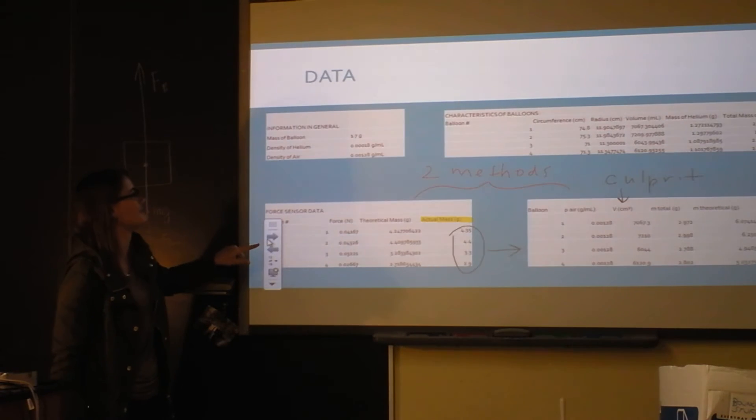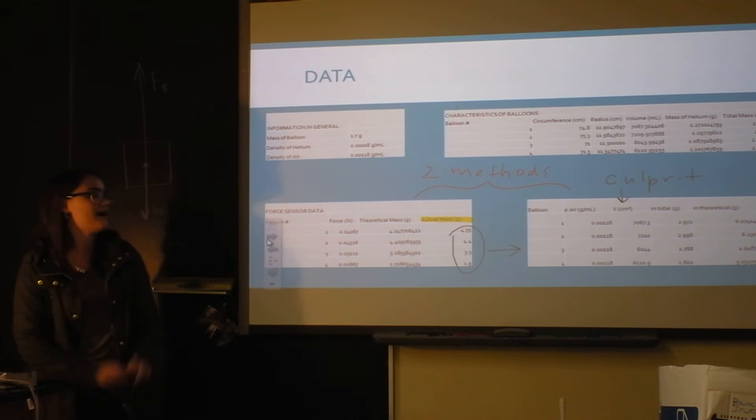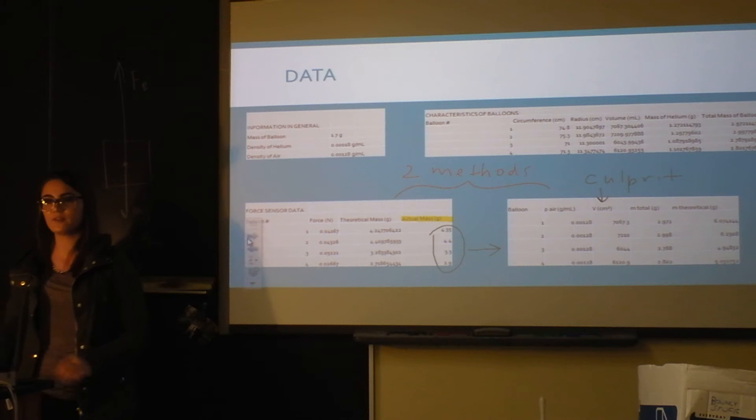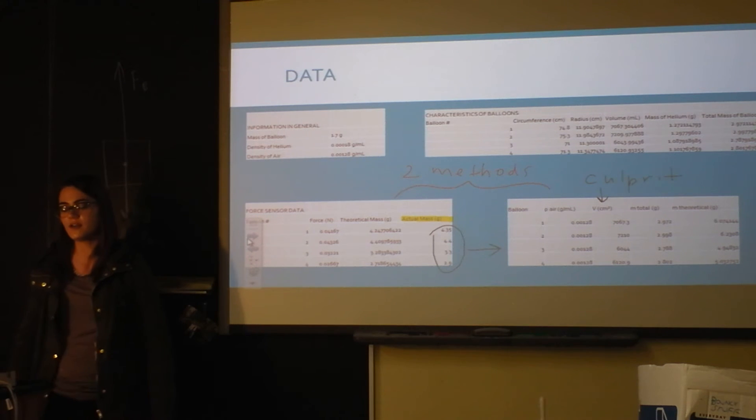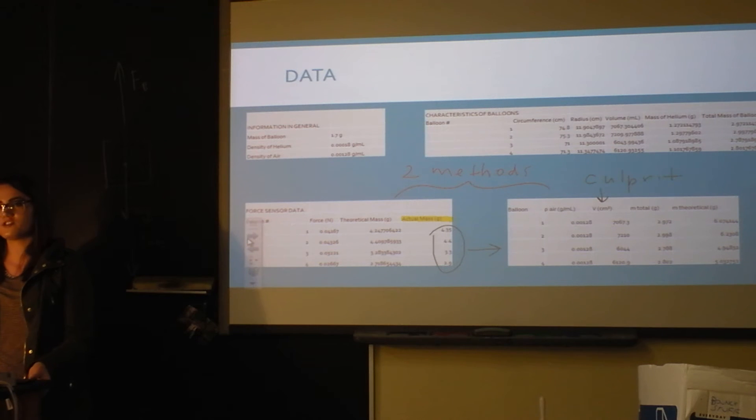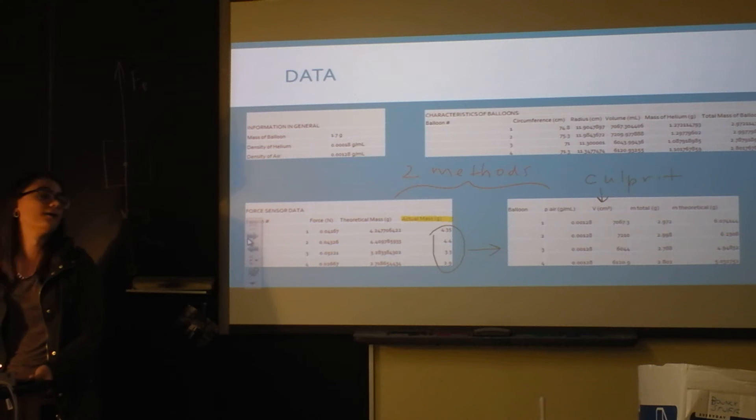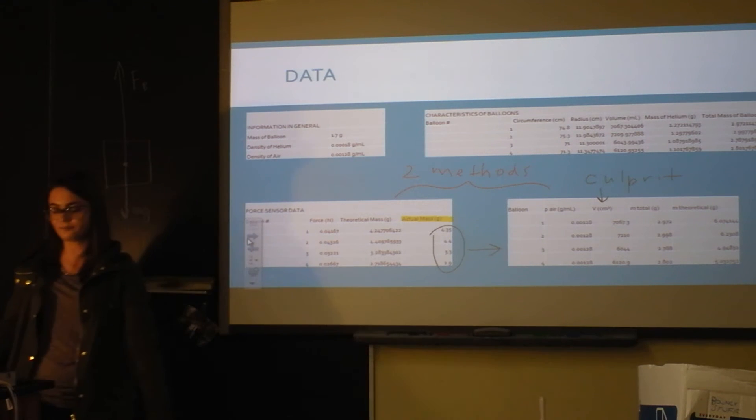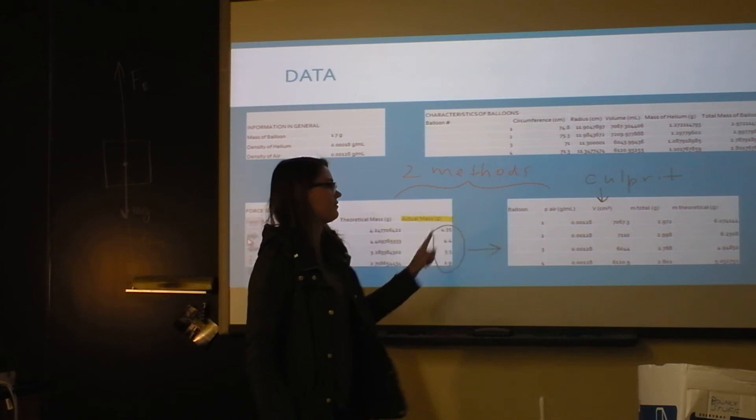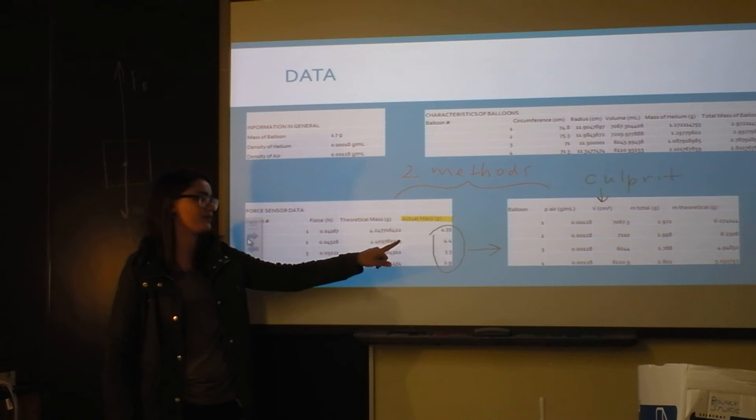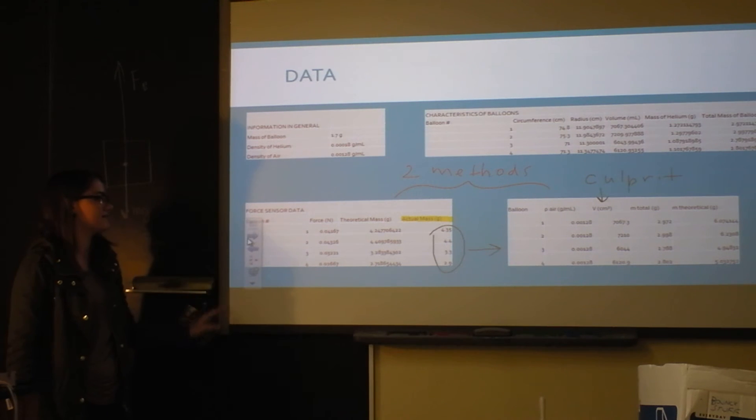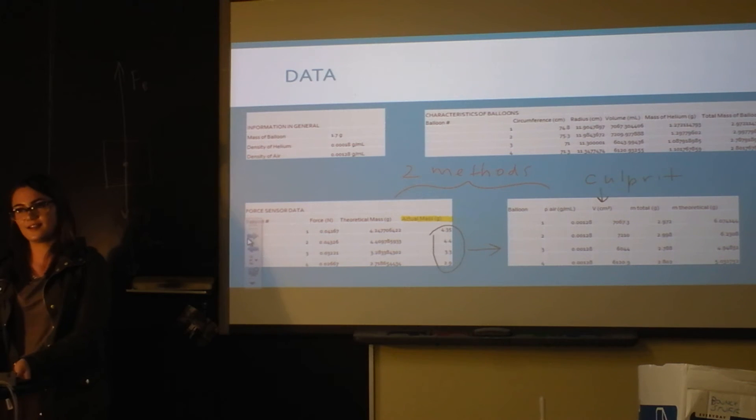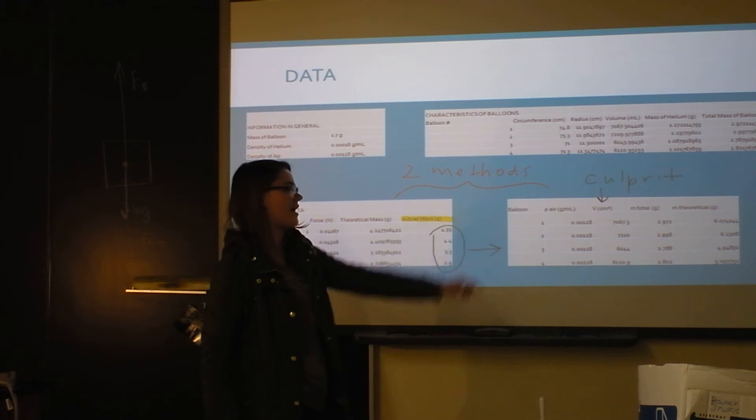I kind of have been talking about my procedure. Here's the actual data I got. I had two ways of figuring out the equilibrium point. One way I did was using a force sensor. I flipped the force sensor upside down so that the hook was facing up like this and attached the balloon. That gave me the net force—it was the tension in the string, which is the net force of mg and the buoyant force. If I just divided that by gravity, it would tell me how much mass I would need to add until it reached equilibrium. I had a theoretical mass from the force sensor when I did all of my equations. Then I had the actual mass, which applies to both of these right here, which is the mass that I had to add for each of the balloons to get it to not float in air. I had four different balloons that I did, and they all luckily had a different force because the Schnucks ladies are not physicists.